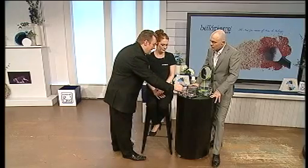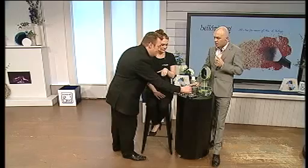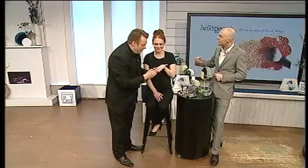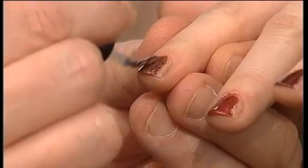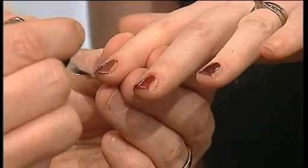Let's just dip that in again, because, you know, women love nail colours. So let's dip it into the more sort of bronzy colour here. And you would normally have to go out and buy all of these different colours individually. Yeah, I mean, how much have you spent, Nina? I should imagine I've spent a fortune, Bob. Absolute fortune. And just look at these colours here, though. That is gorgeous, isn't it? I can't believe it. It's absolutely amazing.